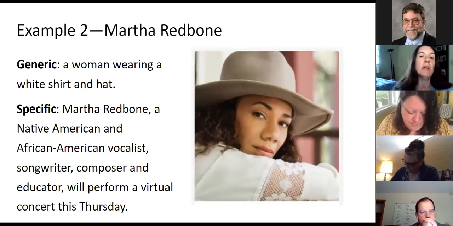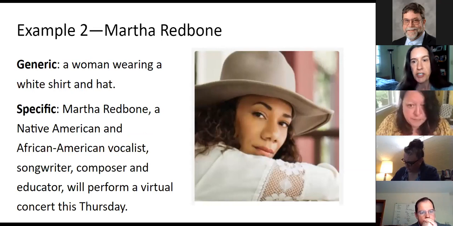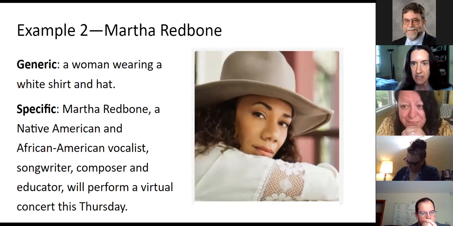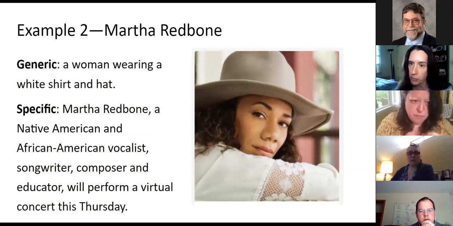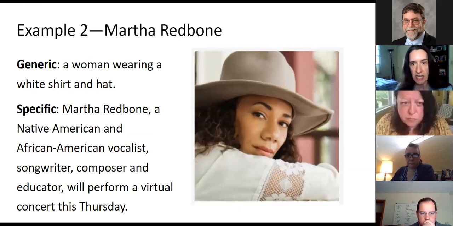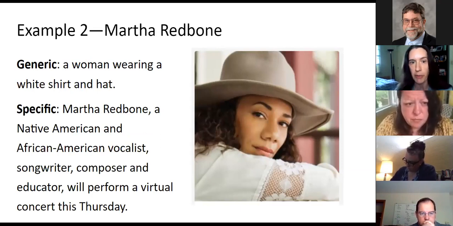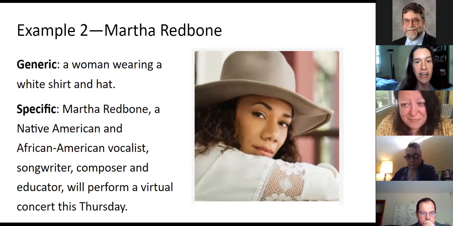In our second example, we have a woman wearing a white shirt and a hat. Well, depending on what the email content is, that generic alt text does not connect the woman to the information within the alt text or within the email. Like, who is this woman? Why do I care? Why is she in my inbox?